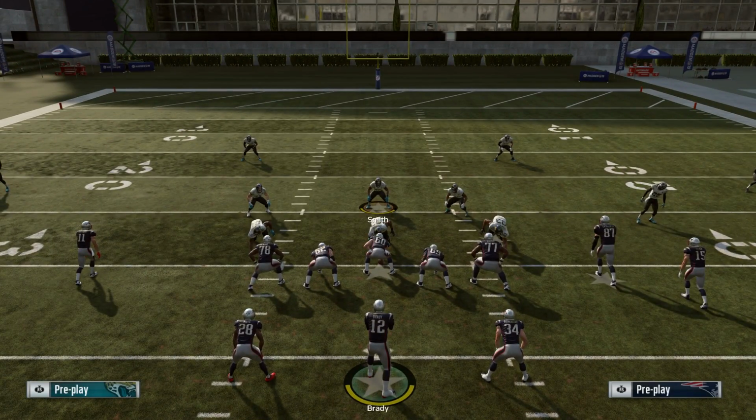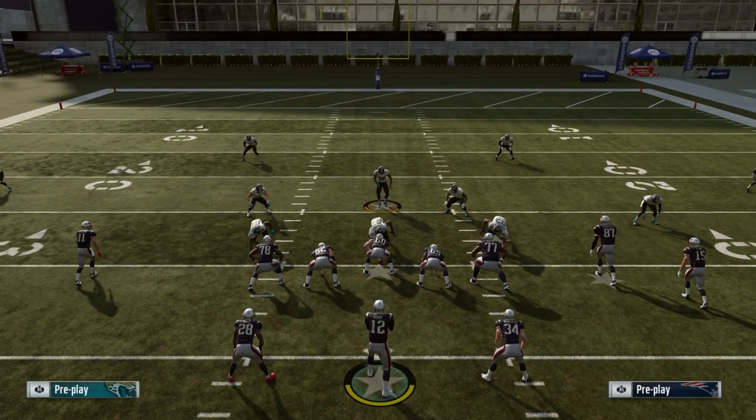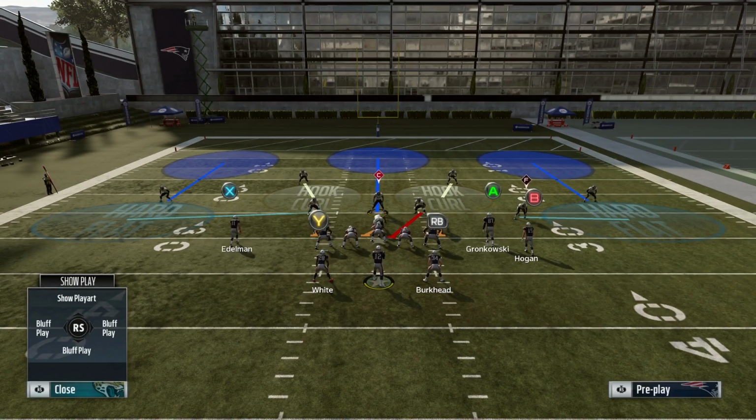The only other thing is to make sure that the deep middle linebacker stays down here. Every once in a while, if you come out in this play, he might try to wander off and drift back. Just make sure that you always have him down here at linebacker depth in the box, because it's just better positioning for this.